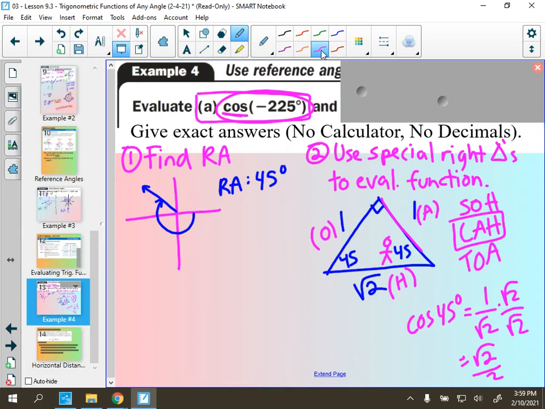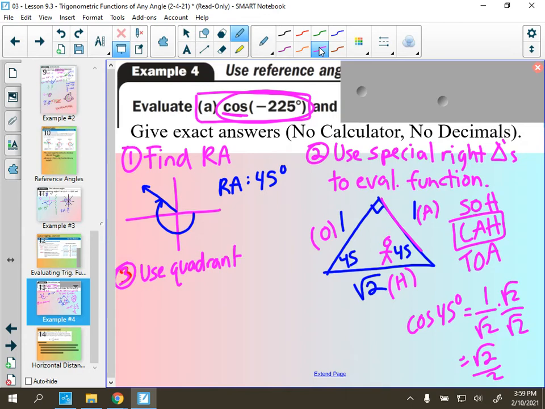So step 1, step 2, now I'm kind of going in a weird little path here. But step 3, I'm trying to keep everything. Oh, I like that pink. It showed up so nice. Can we fit it in here? How can we word this? Use x, y, or let's say use this. Use quadrant. You're like, what? Quadrant? I haven't seen that word in a long time.